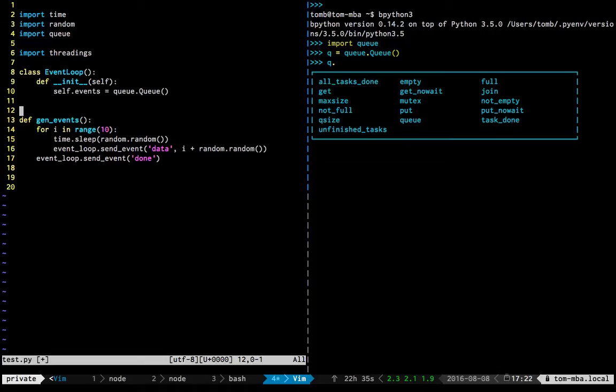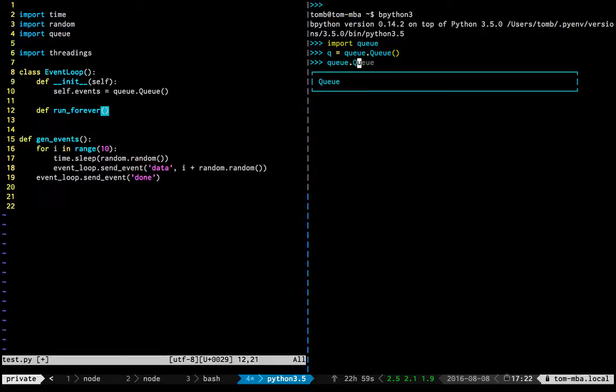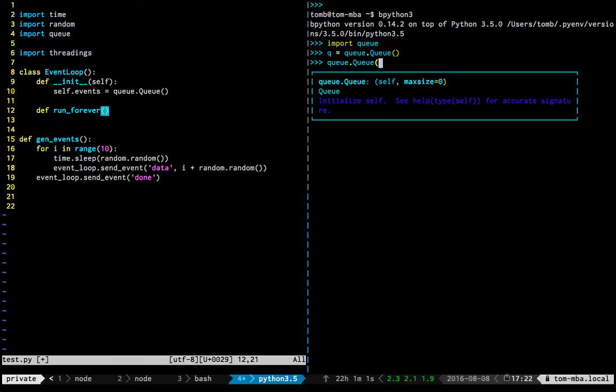Events, and then def run forever. We're going to make it a certain size. Q.Q, max size. Okay.